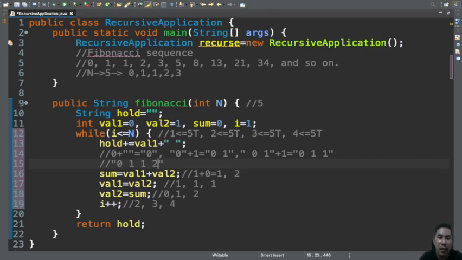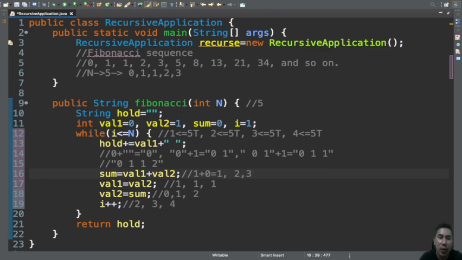And then right after that, sum, val1 plus val2, is 2 plus 1, it's 3. The value of val1 is 1, the value of val2 is 2, so 3.